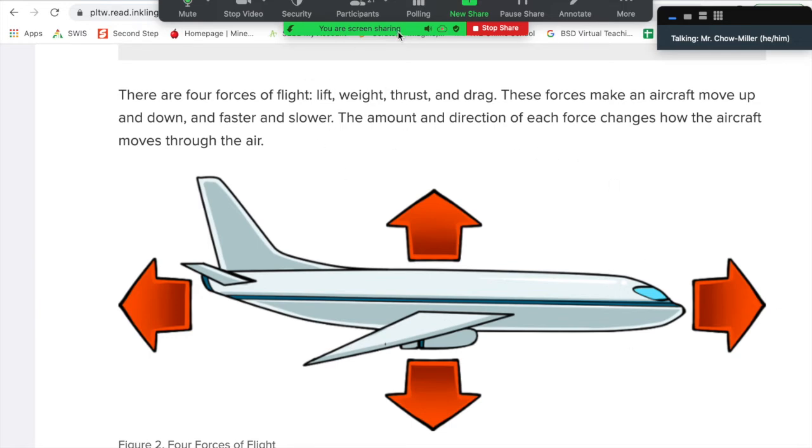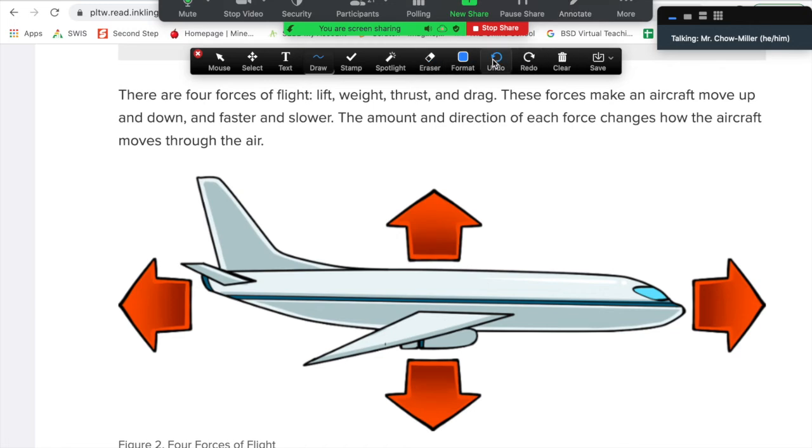Okay, so we have two more, and it's getting easier when the options draw down. But if thrust is going forward, drag is what pushes against the plane. Now, the drag is caused by, somebody said air pressure. It's not air pressure, it's air resistance. Air resistance is pushing against the plane. As the plane goes forward, it hits the air. And just like Newton's third law of motion says, when it hits something, there is an opposite reaction. The air is actually hitting back on the plane, pushing it backwards.